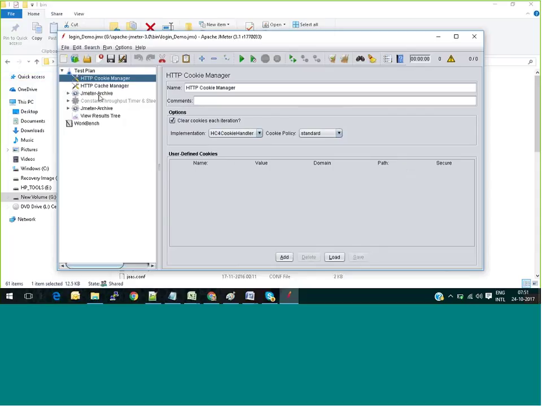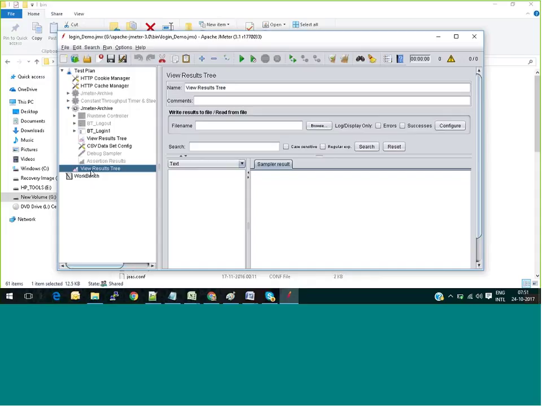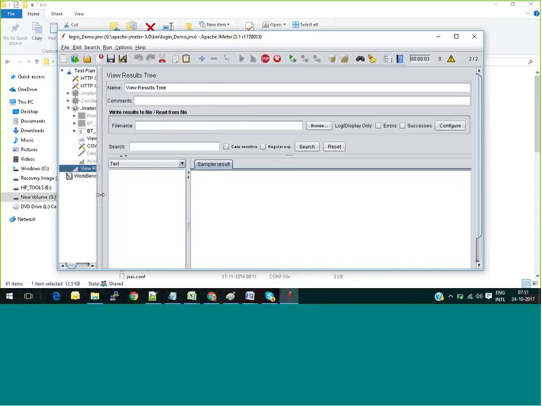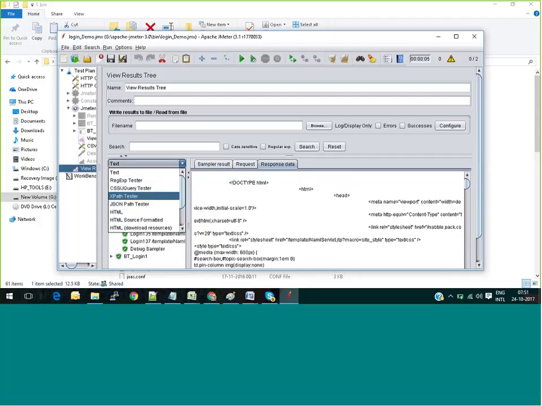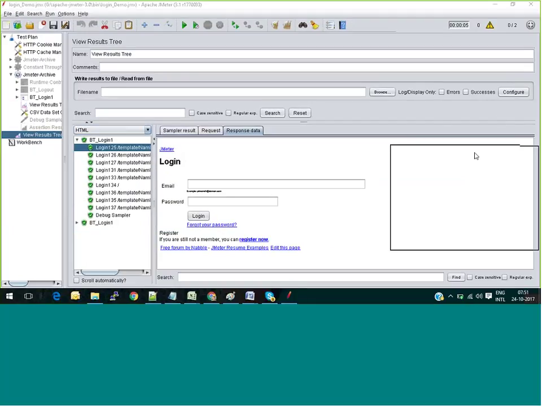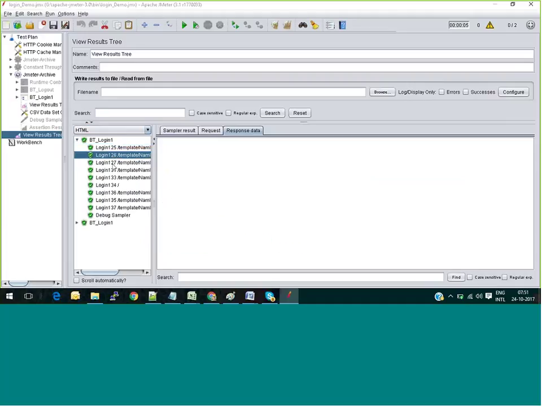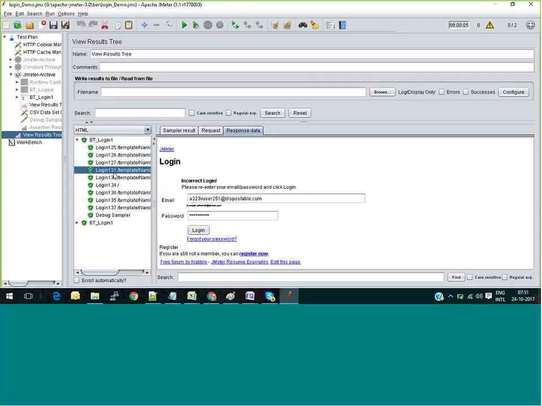You will see each and everything in upcoming sessions. Here, you will not get the response code only, you will get the response text also, everything. You can view this in HTML also. Whatever your response page will be, you can view in this HTML form, textual form, each and everything. In this way, your response will be visible.